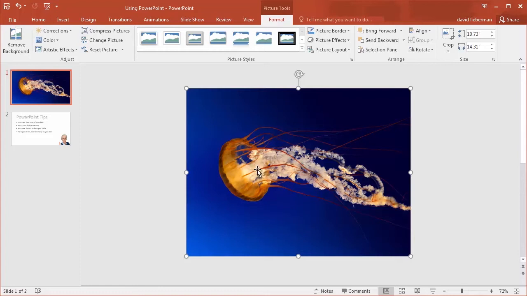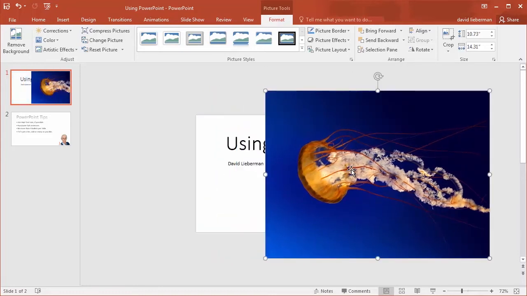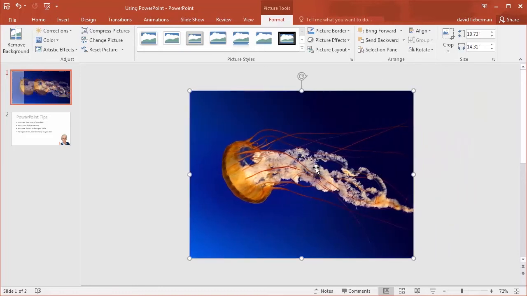Now, once I stuck it in though, you kind of notice it's covering that text up, right? One of the things you're going to need to know how to do is how to change the stacking order of images or text boxes or all that kind of good stuff. They call it arranging. And the arrange features can be found on the Home tab.